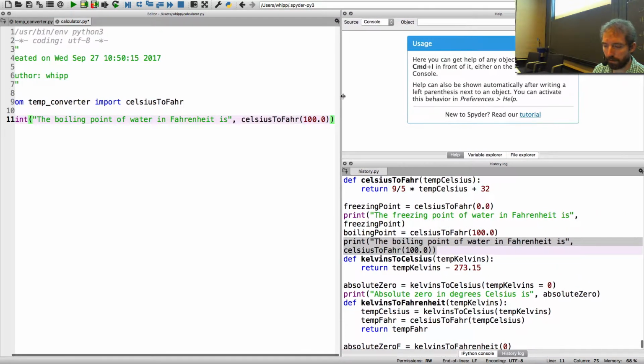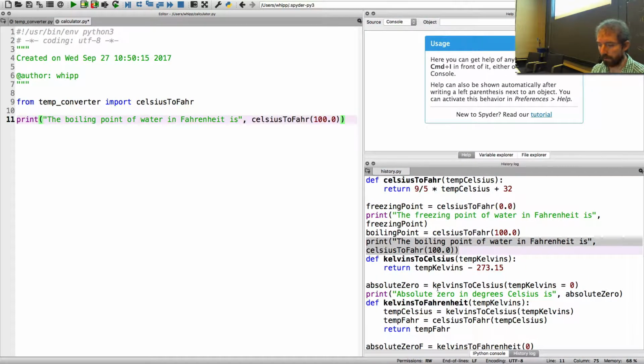And I'll make this just a tiny bit wider for the moment since we're not really using the IPython console. So I have this import statement, and then I have the print that's going to use a function called Celsius to far. If all goes well, when I run this code, it's going to look at the tempconverter.py script, find the function called Celsius to far, and import that into memory so that we can use that function.